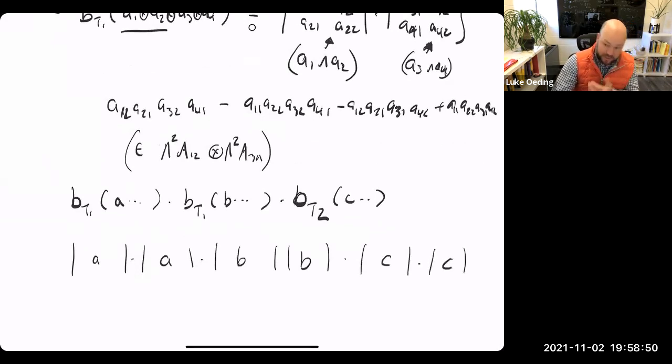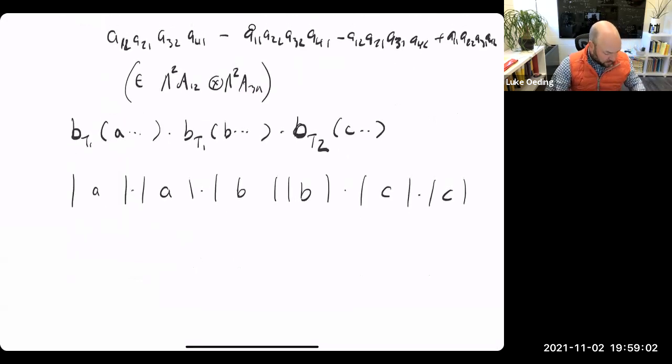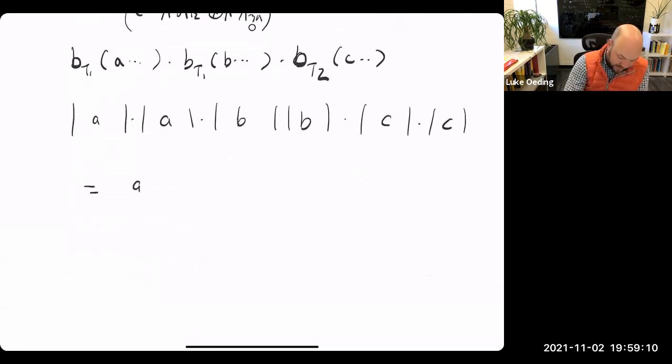So now you can count how many terms you're going to get in this expression. So you have 2 for each 2 by 2 determinant, and you have 6 of them. So you're going to have 2 to the 6 terms, and I don't really want to write all those out because our time here is short. But here's a term. This is going to be A21, A32, A41, B21, B3.